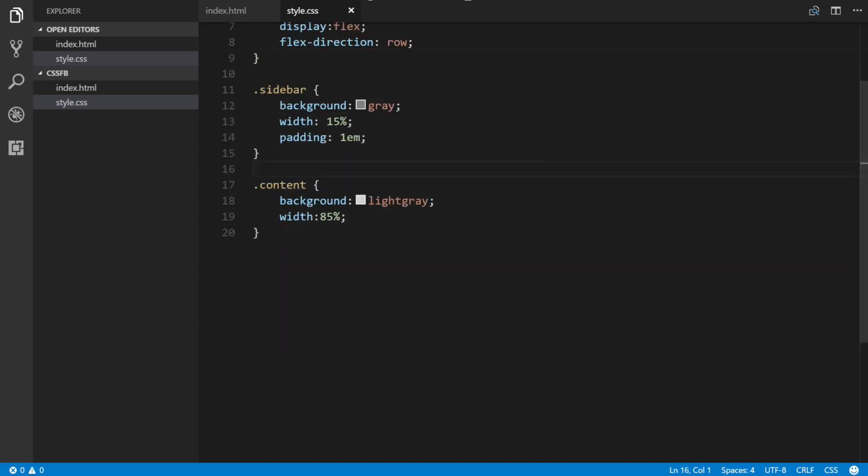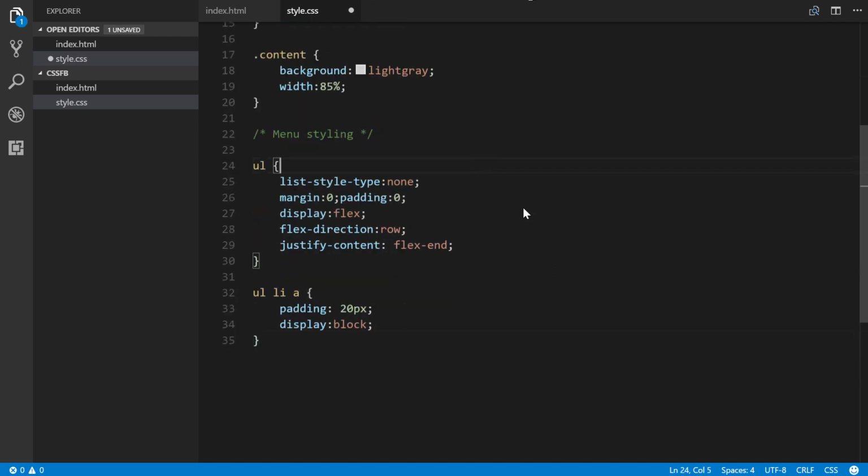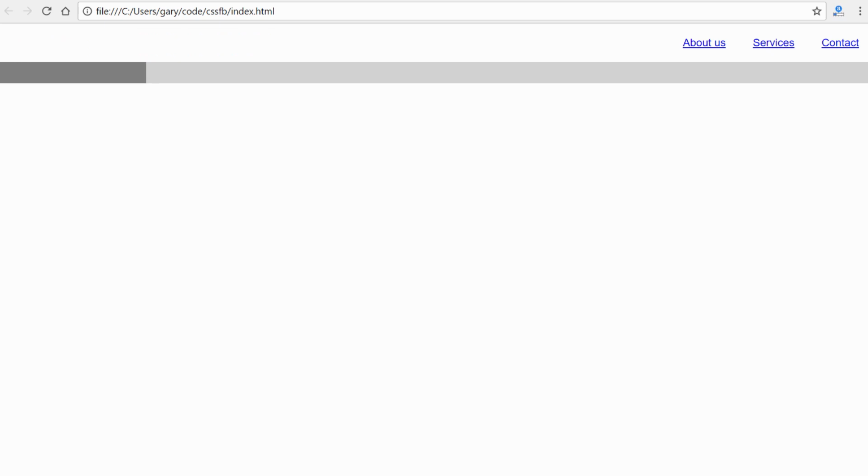All right, next, let's go ahead and style up our menu so it's not a vertical menu. And I'm just going to paste some initial rule sets here, just because they're not really relevant to this. We are using, however, a flex container on the unordered list element, which will mean any children within it, such as the li, the list item elements, will now have a flex direction of row, which means they will write a line. Justify content, we have flex-end, which will push it to the very right side of the browser. So now if we save this and we go back to our browser, we'll find that our header now works as we want it to, but the height of the columns no longer extends to the bottom of the browser.